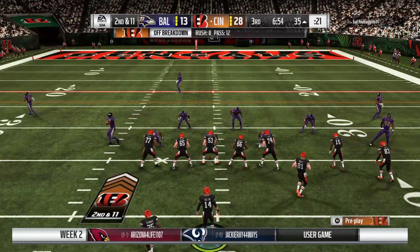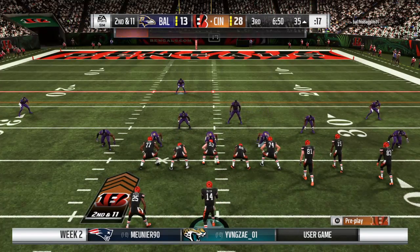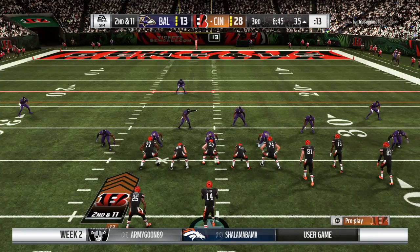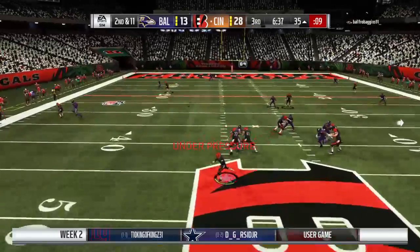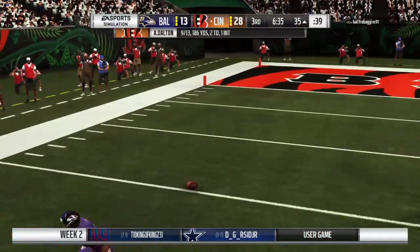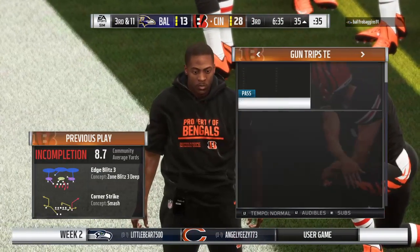Partner, I think the easy thing now would be to just abandon the run and start throwing the football at all costs. But I've been in so many games where it doesn't work running the ball, and then something pops, and now you get something going. I'm not so sure that just abandon your game plan this early in the second half. And incomplete there. A nice hit. Jars the ball free and brings up third down.